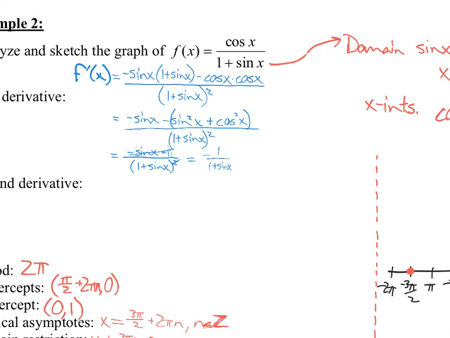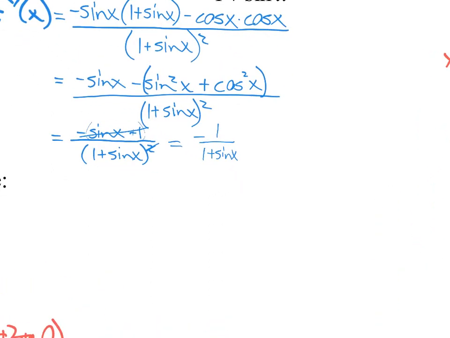Now, question: where does this equal 0? It doesn't. Nowhere. So this never equals 0, so it never crosses 0. It means we don't have any relative max or min points on this whole graph, which may seem kind of weird until you see it. But it does look kind of like a cotangent graph, so that's what ends up happening. It's going to be just going down all the time, because tangent is going up, so this one is going down.